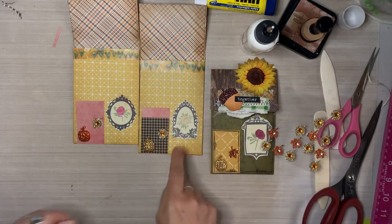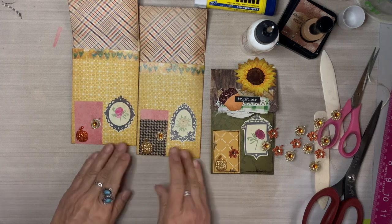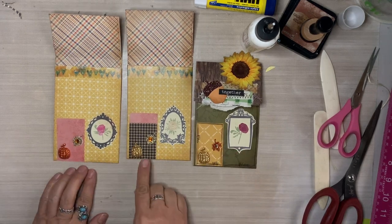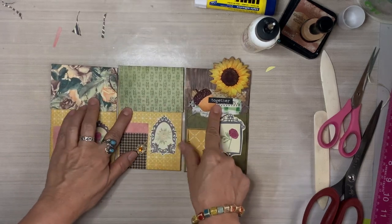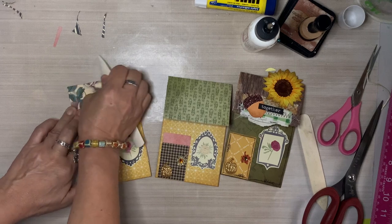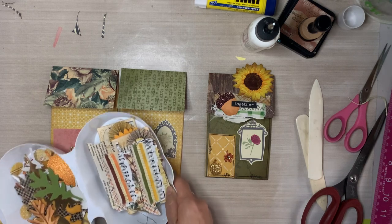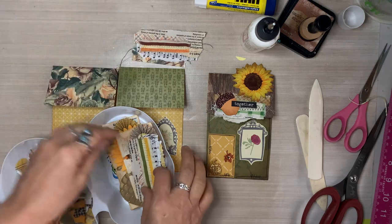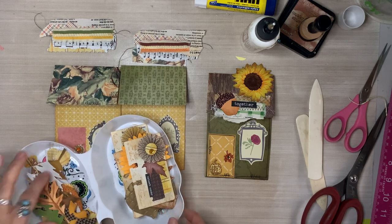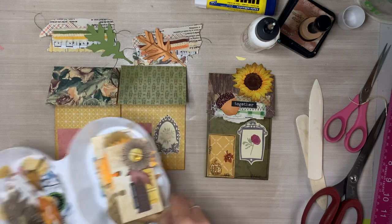So much fun to think outside the box and just use up what we have to create whatever it is that we're working on. I love these so much. Now let's work on the rooftop. I'm going to reach over for the little clusters and further embellish them. I used Tim Holtz word stickers from the occasions booklet. On the inspiration house there is a little acorn — that acorn is from an old Stampin' Up punch that my sister let me borrow. But I thought I would use some leaves instead, and I have plenty of leaves in this container. These are leaves that are die cut from a Tim Holtz Bigz die.